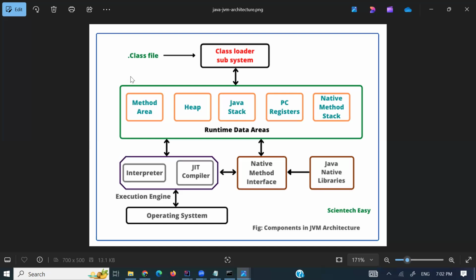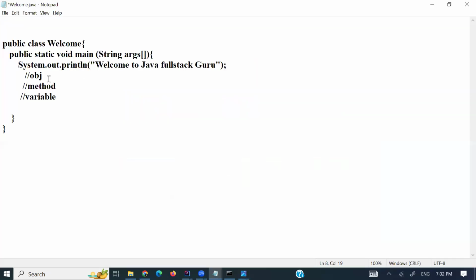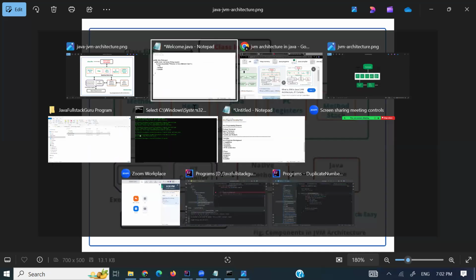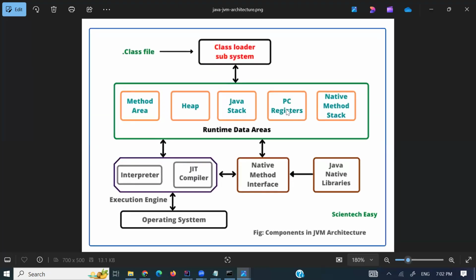After the class, there is the object, and that object will be stored in the heap area. The native method stack means non-Java related code is stored in the native stack, right?